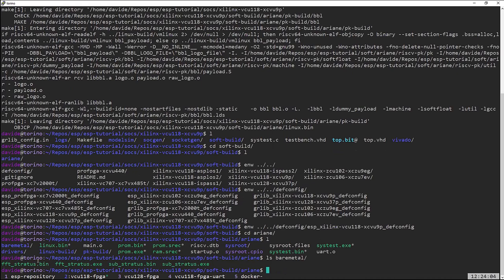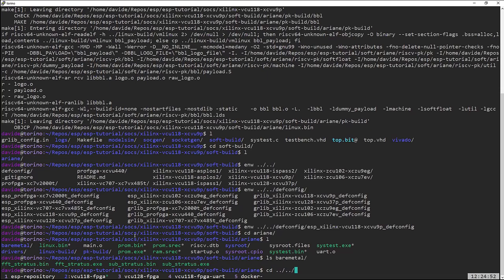We use the exe in this case for the RTL simulation, and then the bin is the one used for FPGA. In this software folder, you also see the root file system. Every time you change something, either manually or through some of the steps of ESP, in this root file system, you want to recompile Linux so that the Linux image, this linux.bin, gets updated. And this linux.bin is what we transfer on the FPGA prototype to boot Linux. So this is the end file that gets generated together with the ROM bin, which is the bootloader.